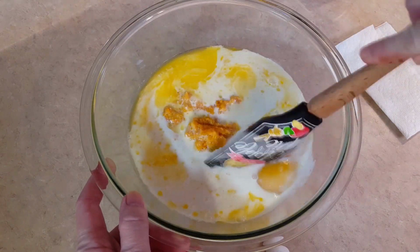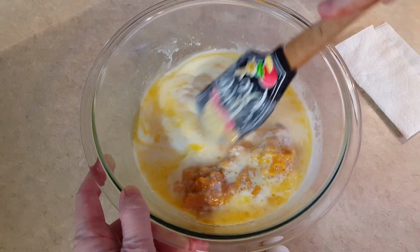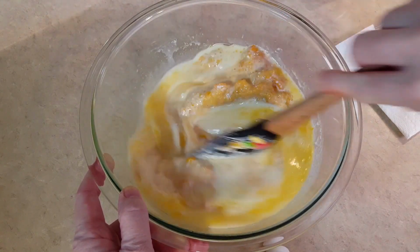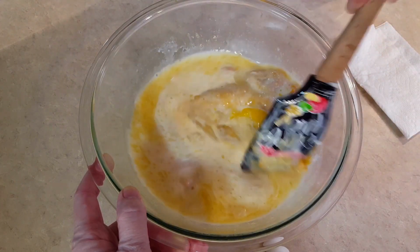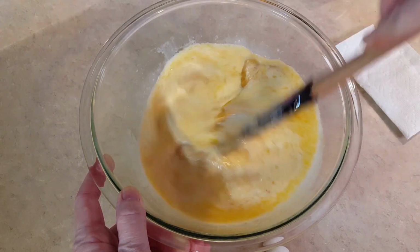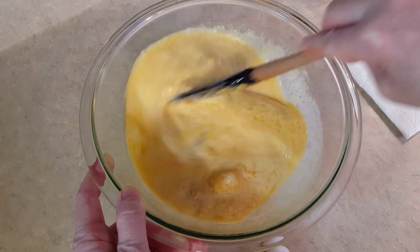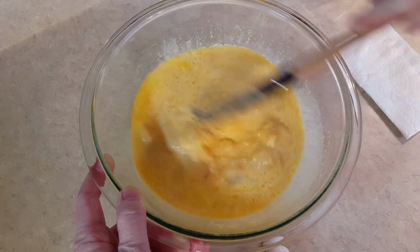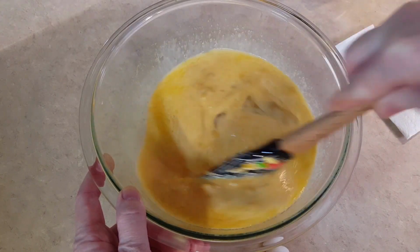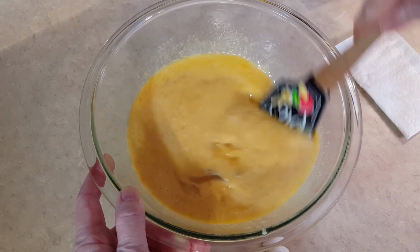So now I'm going to mix to combine. Make sure it's all well combined here. I don't want to spill any, so I'm being careful. I think that the combination of the sweet potatoes and the corn is going to be really, really nice.